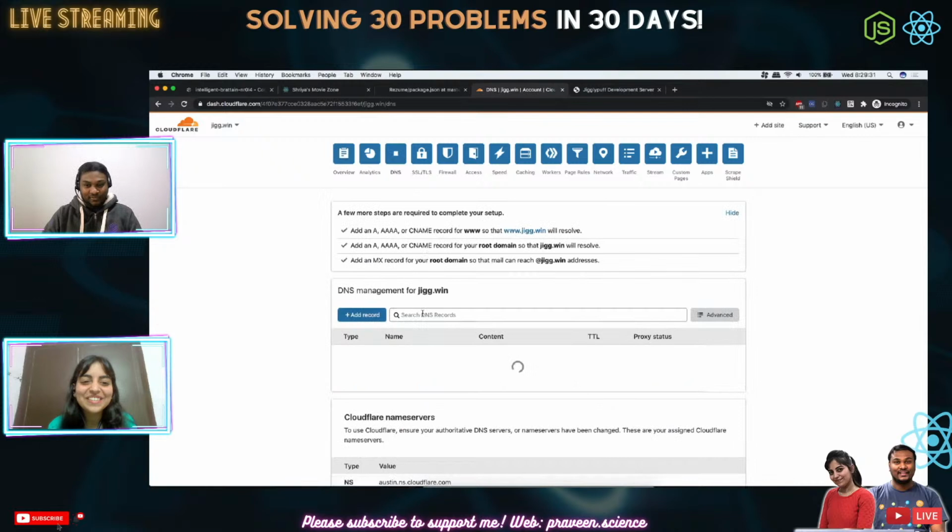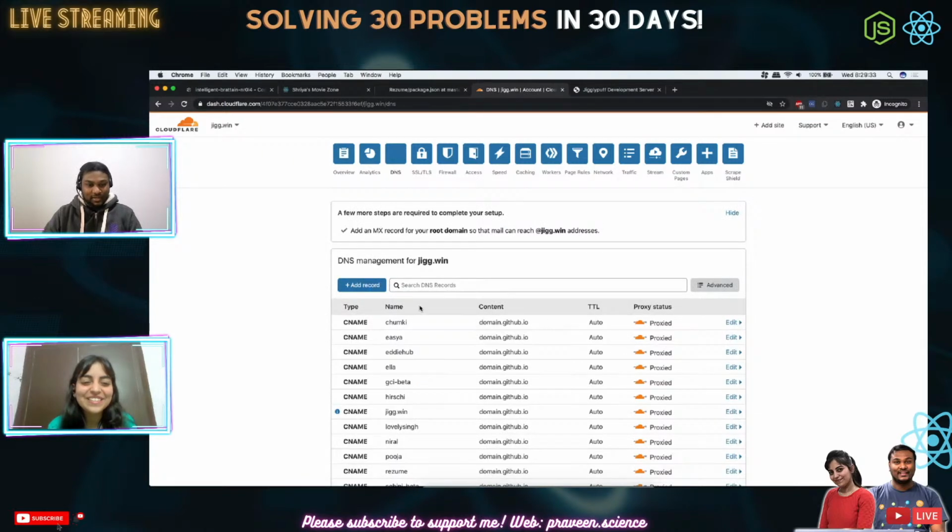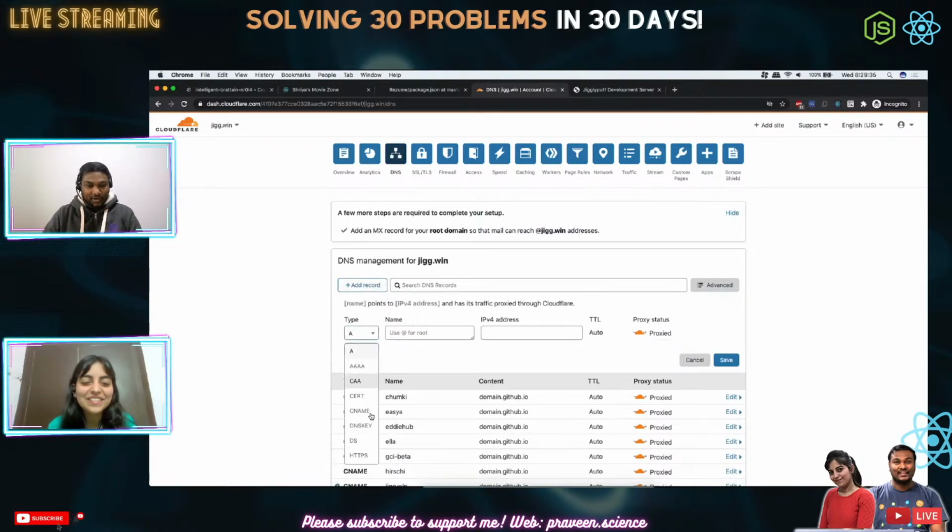This is the Jigglypuff development server. So I'm just going to add a record, which is a CNAME record, and it's going to be Shriya movie zone, and that's going to point to domain.github.io.